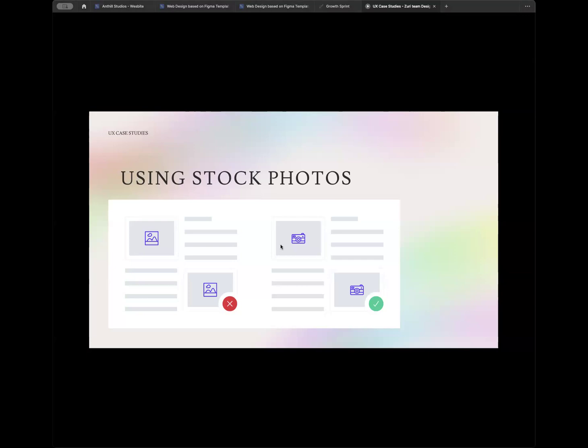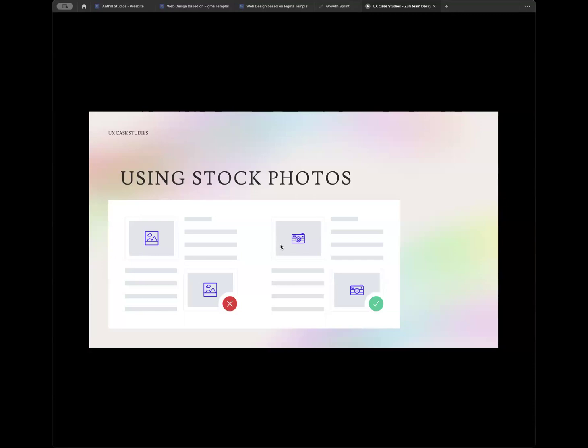So coming back to what we're talking about, using stock photos might not be your best bet. Take actual pictures of everything you're working on. If you scribbled on paper, take those screenshots. If you used sticky notes on a board, take those pictures. If you created your wireframe in Figma, export it as an image. If you want to make it look cool, use Photoshop to put it in a frame, in a mock-up, and then insert it in your case study. But stay away from stock photos because it doesn't make your work look original.